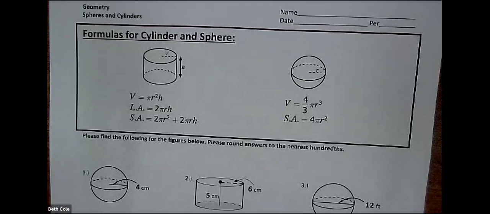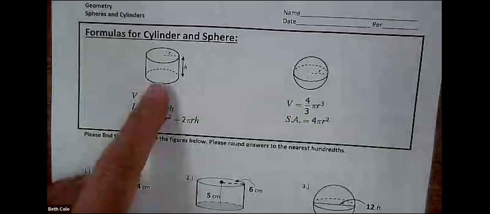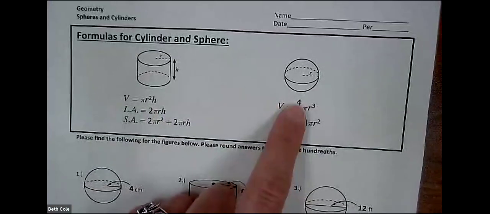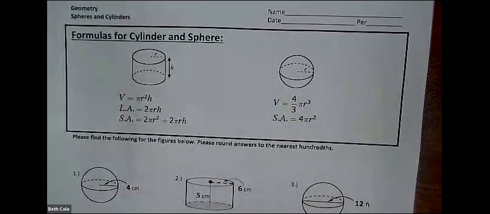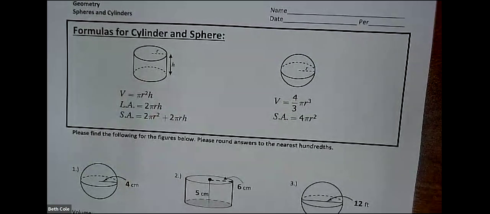All right. We're going to do two shapes. One is a cylinder and one is a sphere. A sphere is like a basketball, or baseball. A cylinder is kind of like a Coke can. Are we imagining this? Do we know what our shapes are? Those are the two that we're going to do.